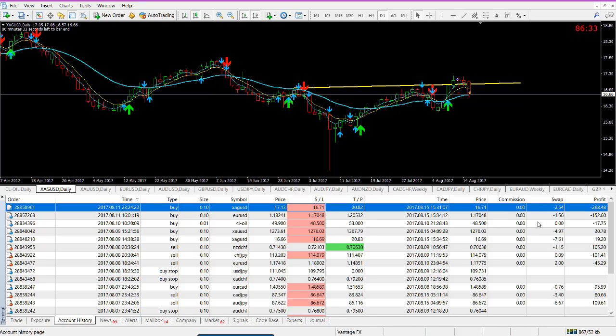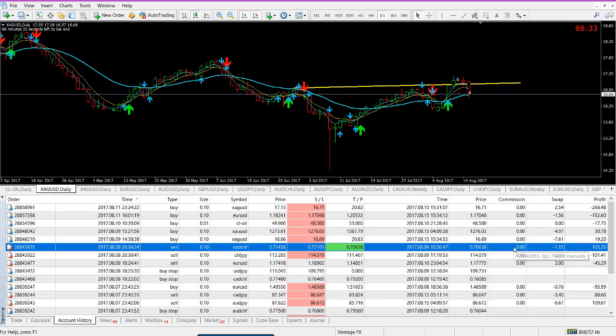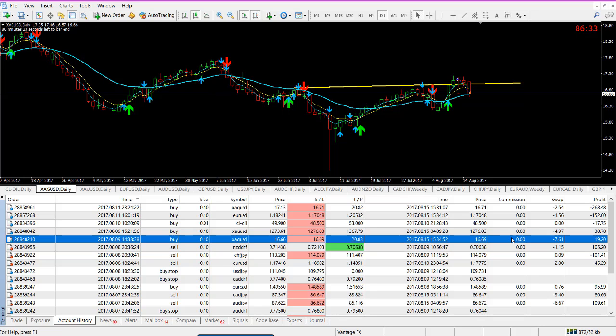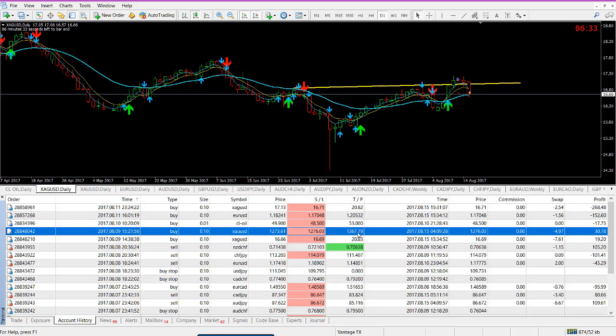But the good thing, if you look at these, this one hit the target. This one, you see, I moved these to break even, so it's a $19 loss, $30 gain. I got it stopped out. Okay, it hit my stop loss, but my stop loss was above my entry point, so I didn't lose anything on these. That's the power of moving a stop loss to break even, at least.